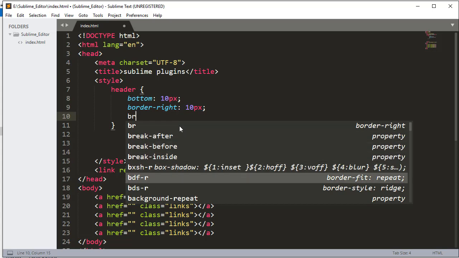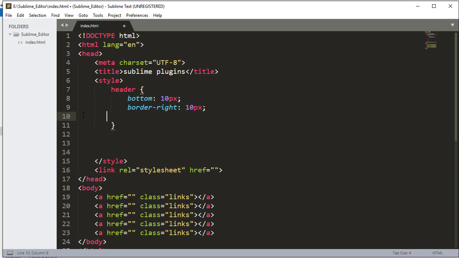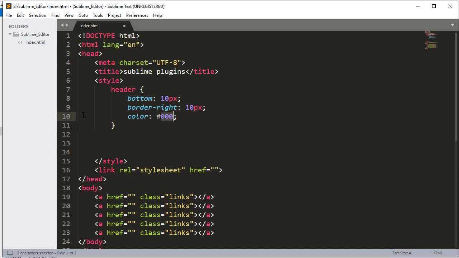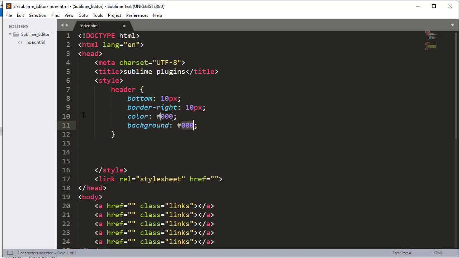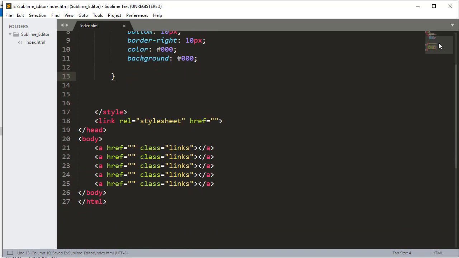Here we have bdr, bdfr, so that means border. And for color we normally use c. Now hit the Tab key. And for background color we use bg. Background color. Perfect. So basically the Emmet plugin speeds up our HTML and CSS coding.